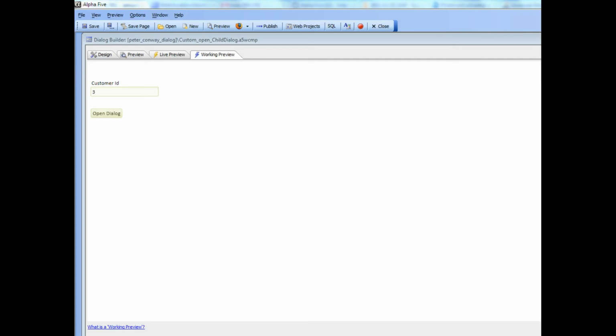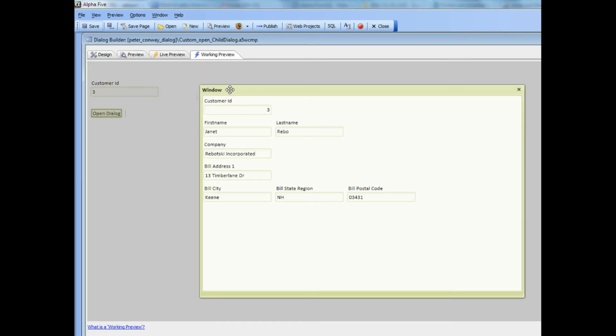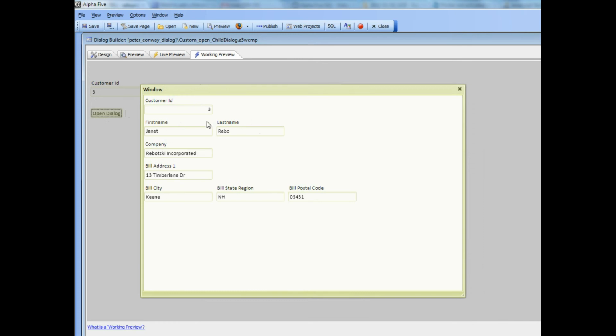This video shows an enhancement to the action JavaScript action that allows you to open a dialog component in response to a button click. So you can see here that we have a dialog component. It's a trivial dialog component and it has the customer ID here, and when I click open dialog, we're going to now open another dialog component, and this dialog is going to be pre-populated with the customer ID that is shown over there.